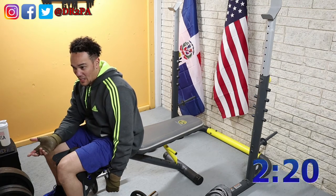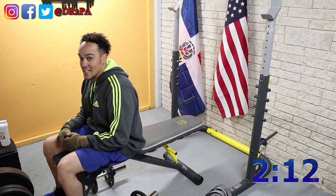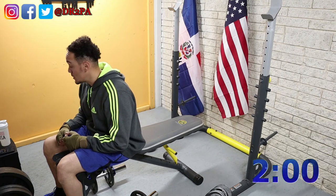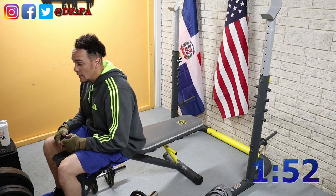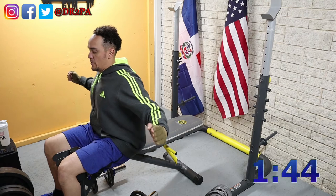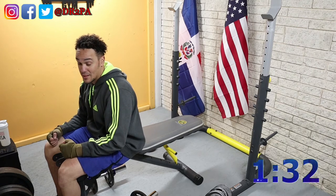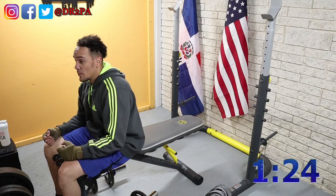One of the kind of good things about working out with machines is that you sit there, you don't have to worry about staying on the bench or anything. All you have to focus on is doing a good rep. You can actually feel the exercise in the machine. On this particular one, it is a lot more work. You have to stabilize the weight, control it on the way down, try to keep good form, and also push it up, and not just push it up, it also has to be somewhat controlled. It's a lot more work, I will say that. Now that one felt kind of weird compared to last week's. Yeah, it felt kind of weird.